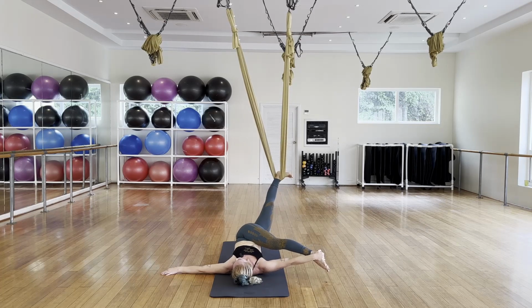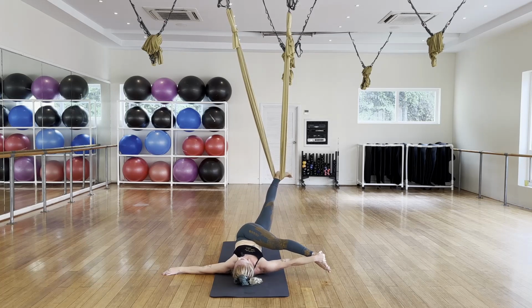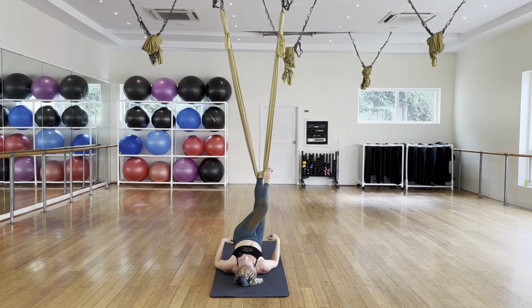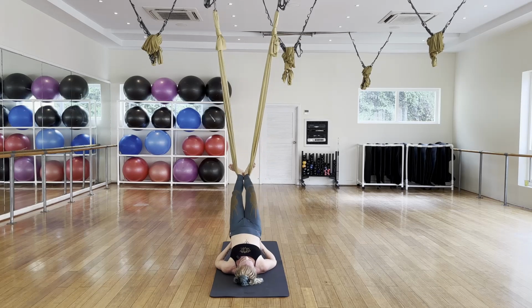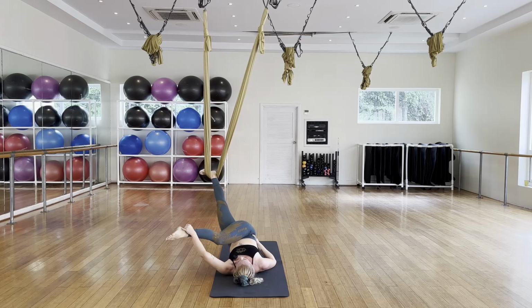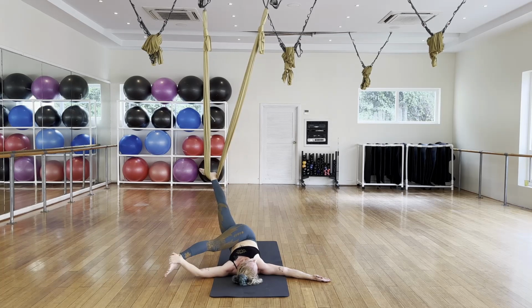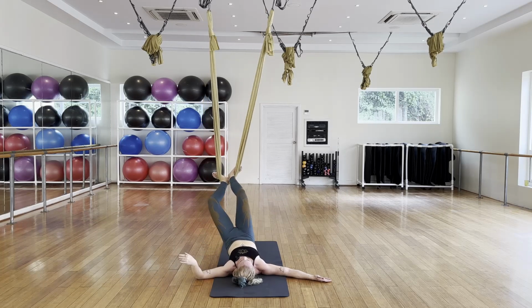And spiral through your spine. And then slowly release, hands back to the hips. Left foot hooks on, right knee to chest. And take your right leg to the left side and right arm to the right side. You can look to the right. 5, 4, 3, 2, and 1. Both feet back on.